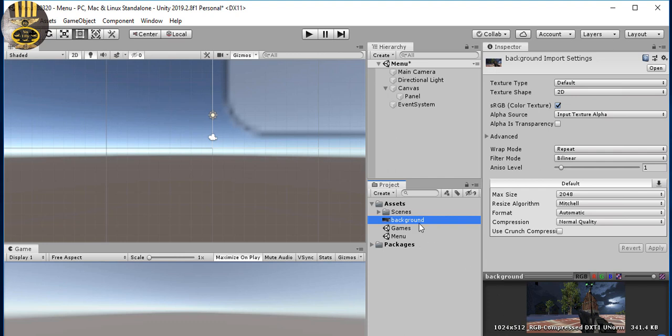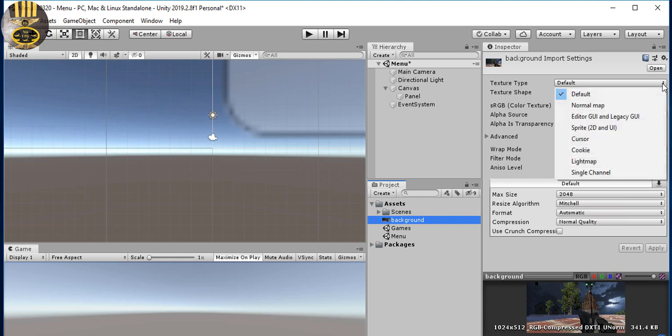Okay. Now the next thing I want to do with this very background image is, you see where we have texture type. Okay, I'm going to drop that down, and I want to now select sprite, 2D and UI. I repeat, sprite, 2D and UI.